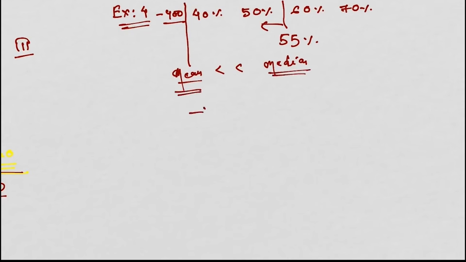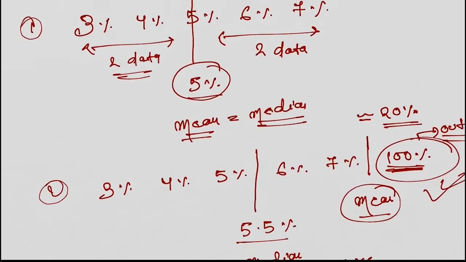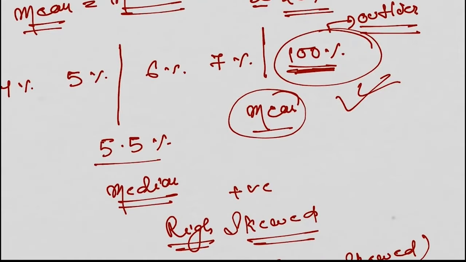So it is a left skewed data. It is a left or negative skewed data. The direction in which the mean gets pulled because of the outlier is the direction of the asymmetry in the data. Yahan pe mean left side mein pull ho raha hai outlier ke karan. So it is a left skewed data. In the previous example, it was being pulled towards the right direction, so it was a right skewed data.